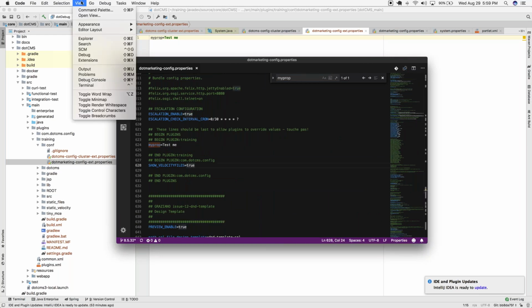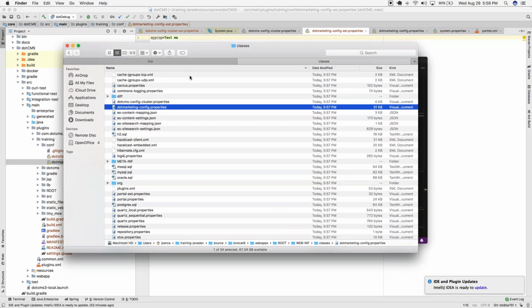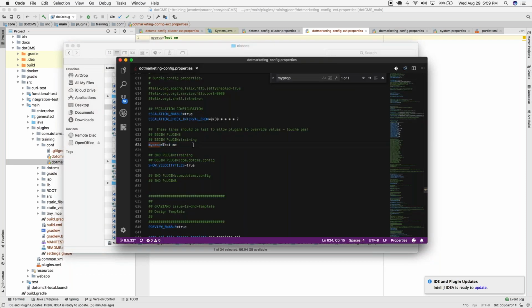I don't know how to make this higher. Yeah. Okay, as you can see here, I already have the new property, my custom property, already merged into the Tomcat. This is the classes folder in the Tomcat.